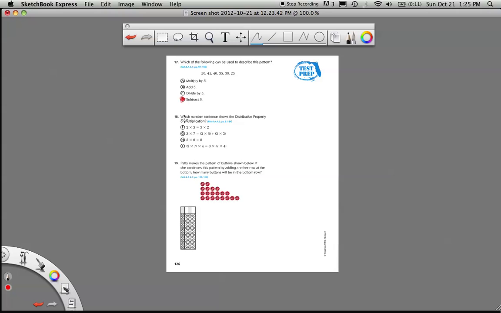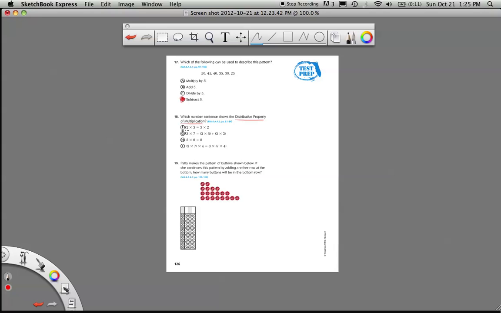All right, so which number sentence shows the distributive property? In Chapter 3, we learned all kinds of properties. We learned the associative, the commutative, the identity, the zero, and the distributive property. So you would either need your book if you don't have them memorized, or you would need to go online to Think Central and go back to the first couple of lessons and see what these properties actually are. But I'm just going to go through every one of them. I'm going to tell you what property it is, and then we'll find which one's the distributive property that way.